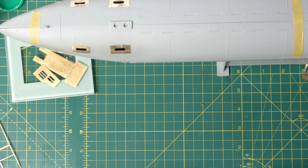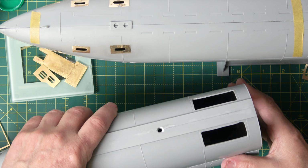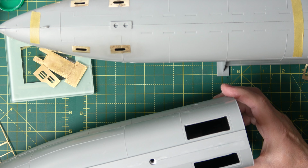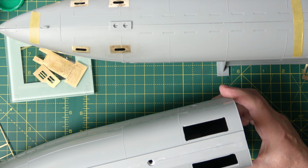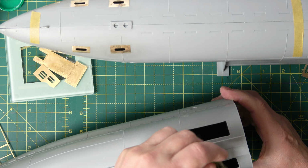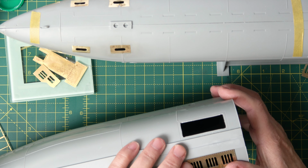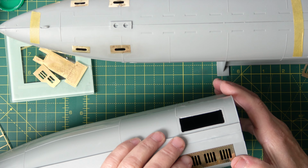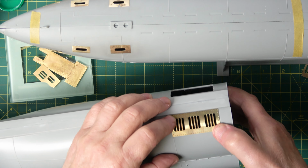Right, we're back, and what we're doing now is showing the completed holes. Let me make sure I've got it in focus. Yeah, there we go, completed holes. They've cleaned up reasonably nicely. I'm not going to be too finicky, but as you can see, if I put this one on this side, it gives you an idea of where we are with it.